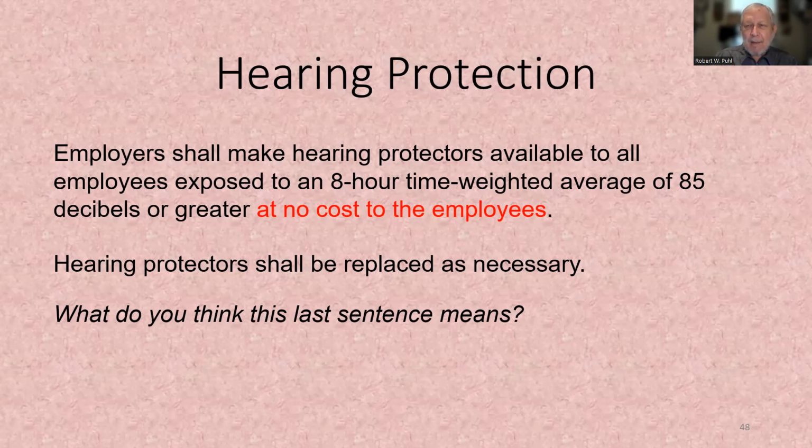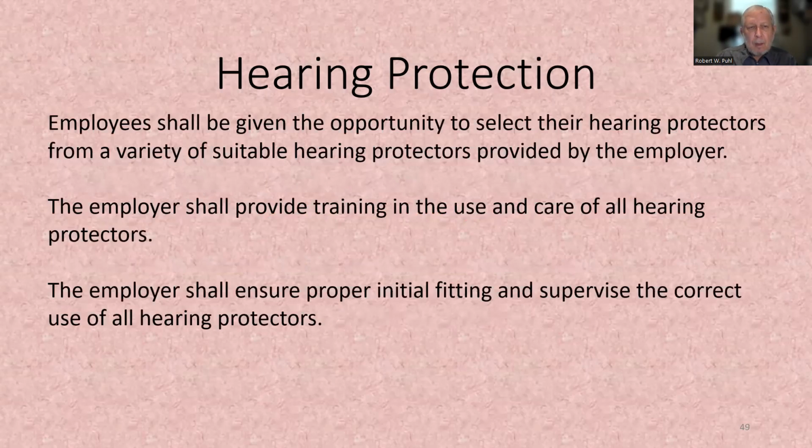So of course, if somebody doesn't have them, and we talked about that many times, what do you do if somebody loses their PPE? Well, you can make them pay for it. Your company policy is going to kick in there. Employees shall be given the opportunity to select their hearing protectors from a variety of suitable hearing protectors provided by the employer. Now, you know darn well the employers want to give the cheapest ones they can. I can't say I blame them. But if you have somebody that just demands to have muffs instead of plugs, you've got to give it to them. So the employer shall provide training in the use and care of all hearing protectors.